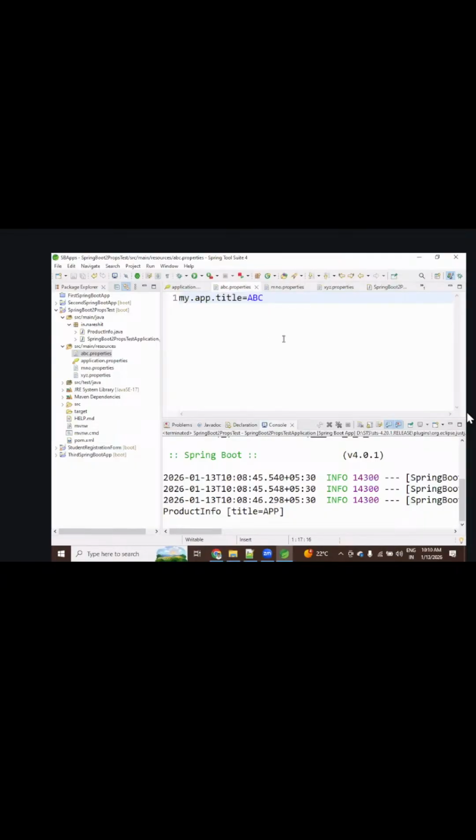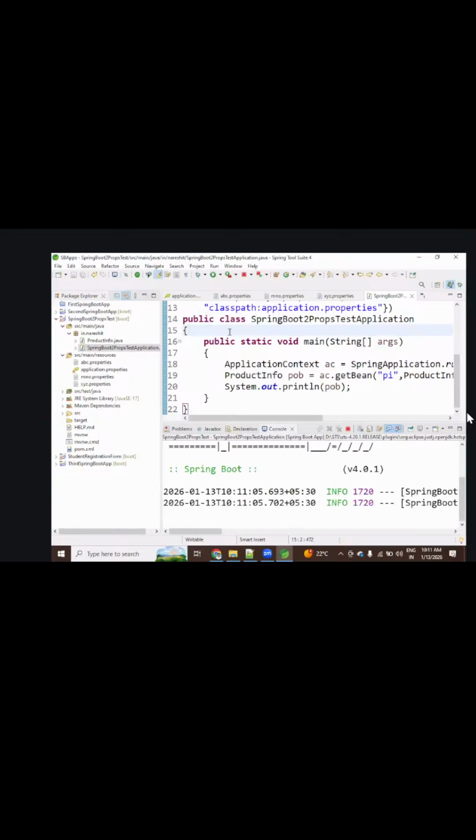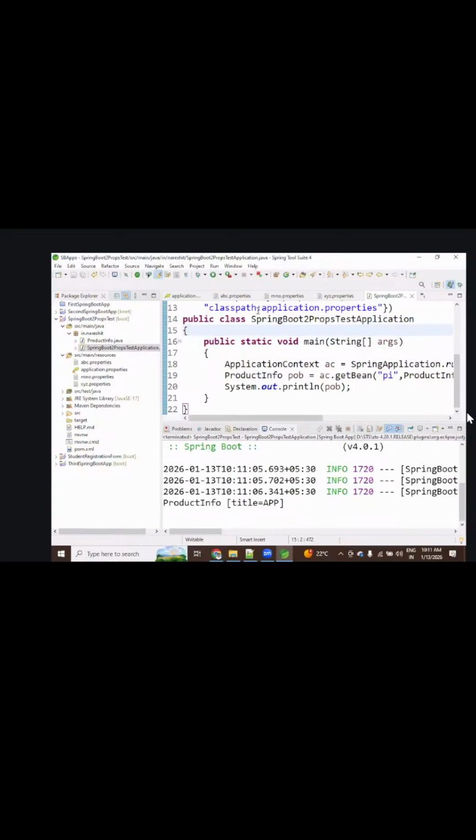Example, even if I execute again and again, which one are you getting? Title APP. That is what? The APP is the application.properties file.